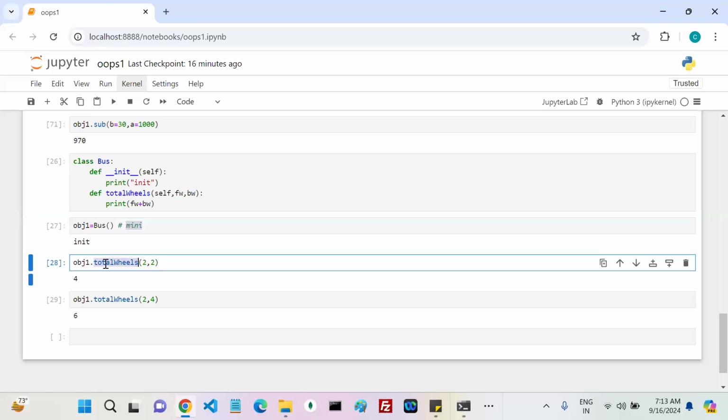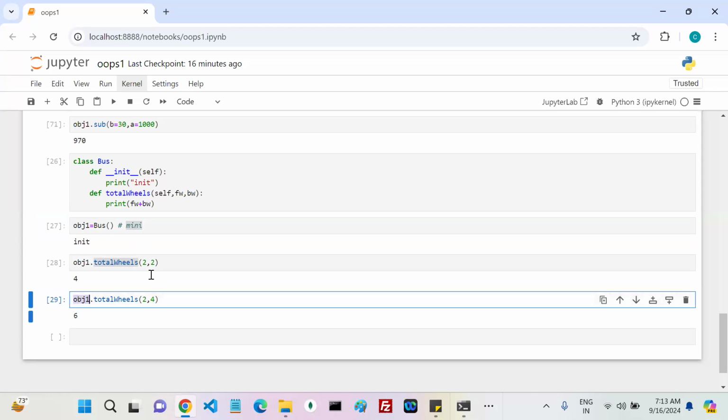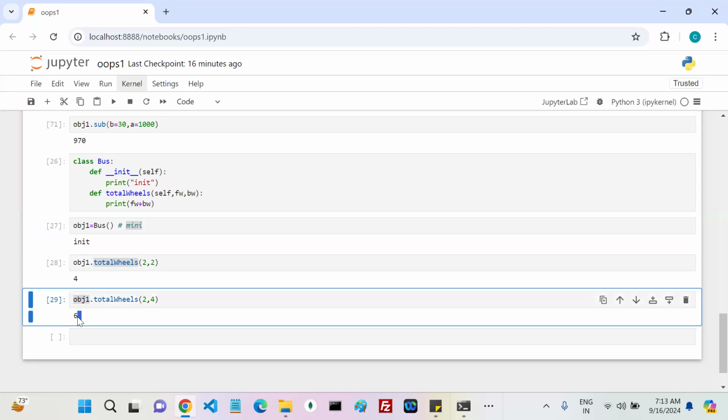Now you use total wheels 2 comma 2, you get 4, the mini bus wheels data. Total wheels 2 comma 4, you get 6. But the object is related to mini bus, and you get the value 6. Is it a relevant output for my mini bus? Tell me.